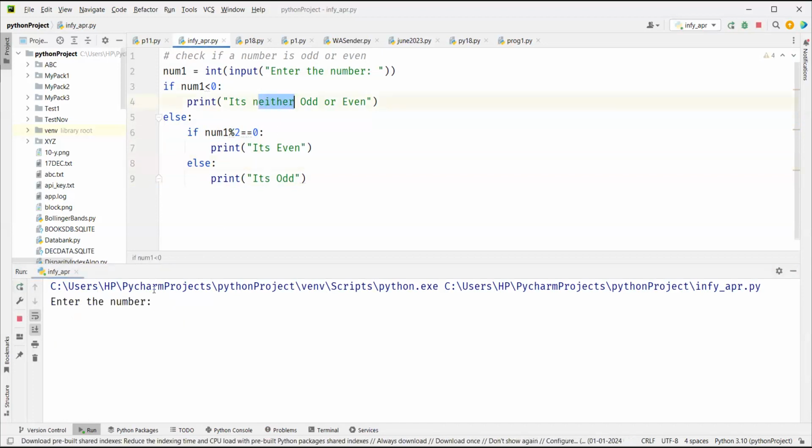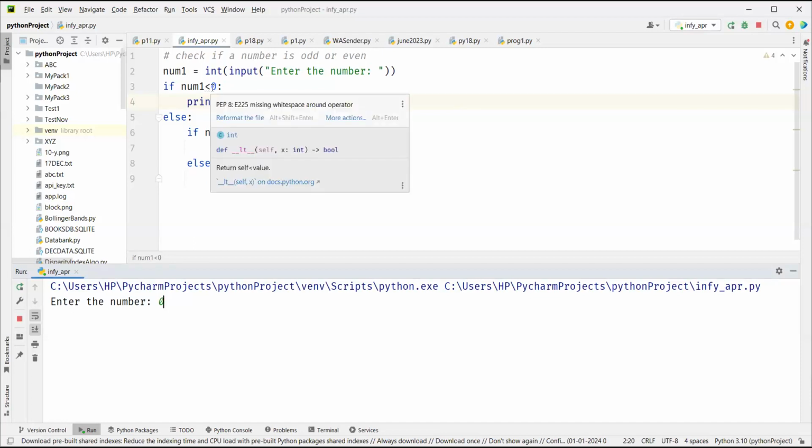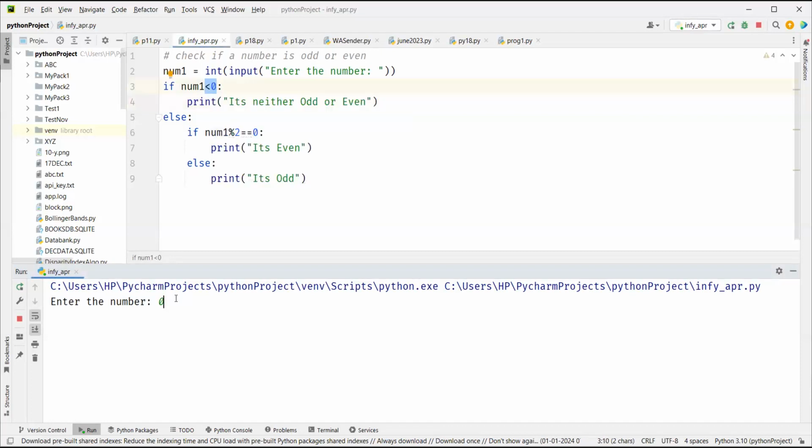If it is 0, this is called checking the boundary condition in testing. The boundary condition is where I say less than 0. Did you handle the boundary condition well or not? So check with 0. -5 will be correct, +5 will be correct. The more chances of your condition going wrong are at the boundary condition. So check with 0.